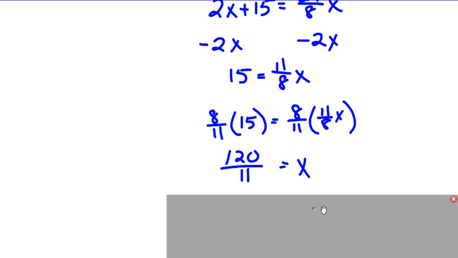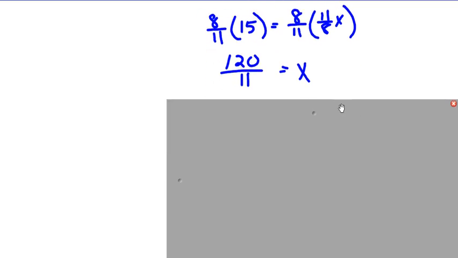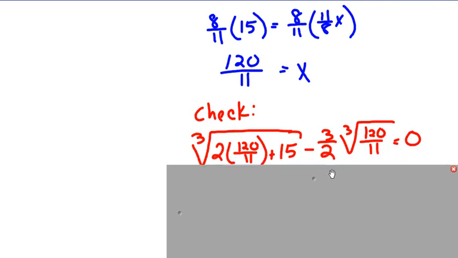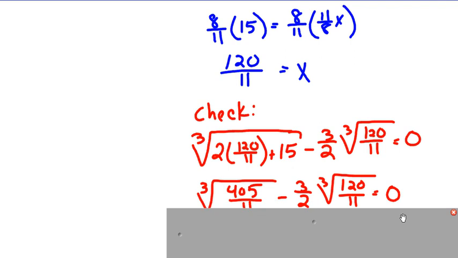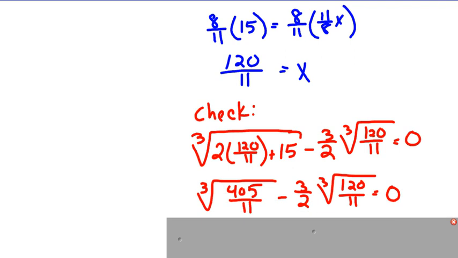We're going to check and make sure that this is valid. I would leave it as a fraction as you're checking as opposed to a decimal because this is the exact value. It will help you with your calculations. So if we substitute it back to the original equation, simplify what's underneath the radicals, you can find their values.